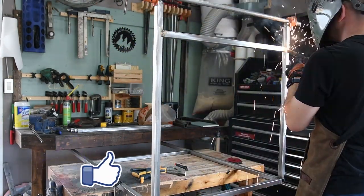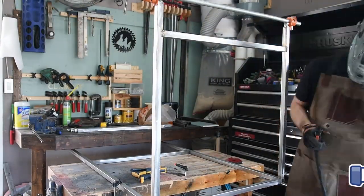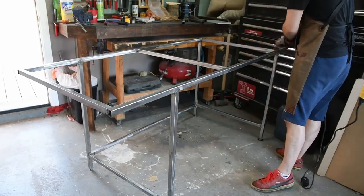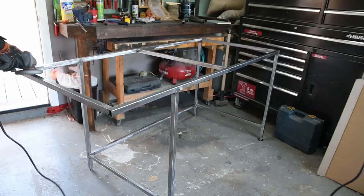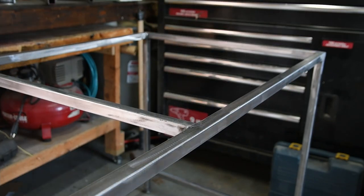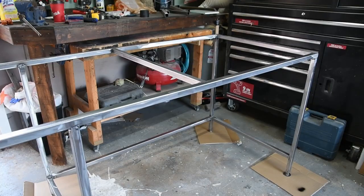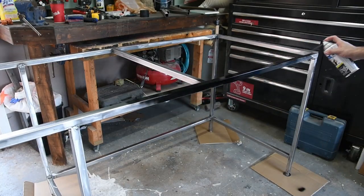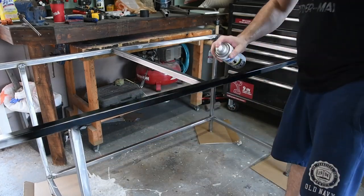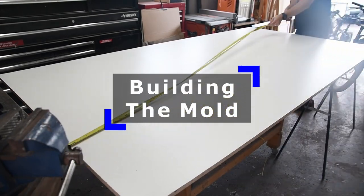The legs and supports were tacked into place first to make sure everything lined up. Then it went back and fully welded all the joints. Then to get the frame ready for paint, all the metal was sanded down using a sanding disc on the grinder and then wiped down with acetone to remove any oils. With the frame done, it was on to building the mold for the countertop.